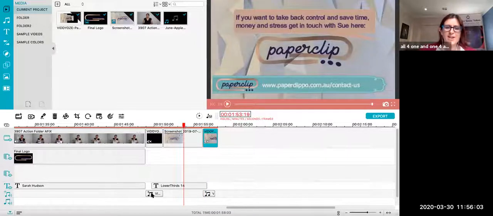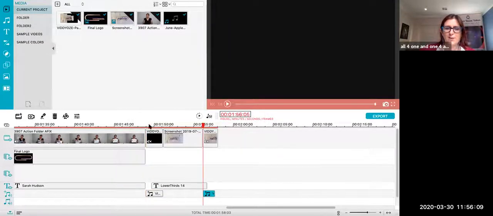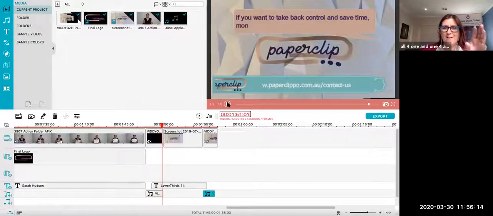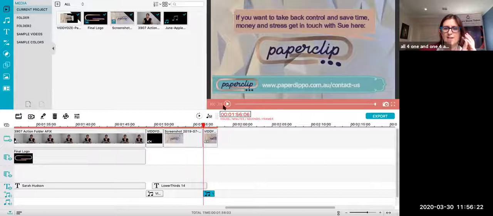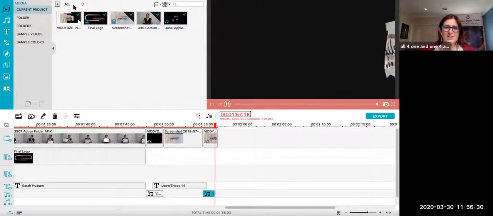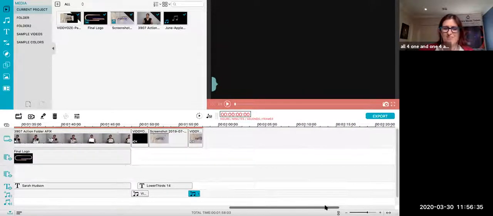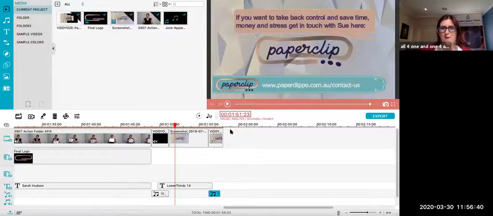So that's what I've done there. And you can see down here, I actually split the audio as well. So the audio of the paper unfolding plays first, and then right now all you're seeing is the still image of the paper. Ignore that paper noise because things are out of sync. And then that end of paper, the image finishes and it goes into the end of the video there. So that's just a type of advanced thing that I just thought I'd show you there, of how I've played around to make a different situation.